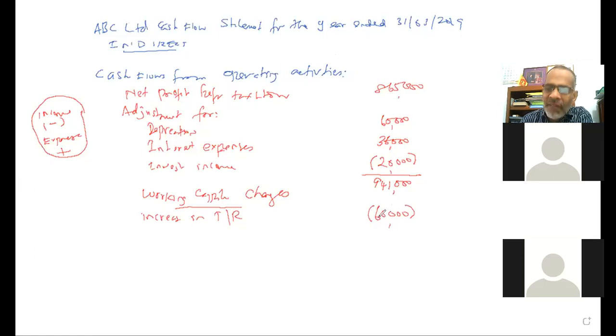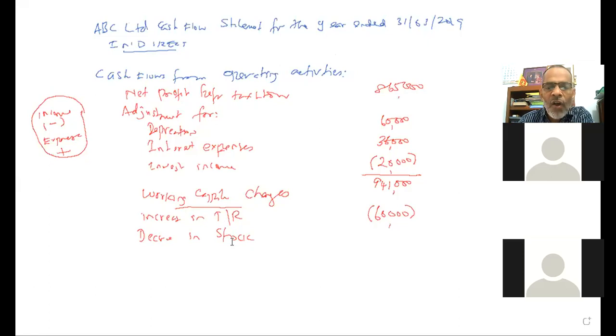Decrease. Yeah, very good. Cash decreased, trade receivable increase. We have completed the first part. Second one, there is an item called stock. What has happened to the stock? Decreased or increased? Decrease. Decrease in the stocks.